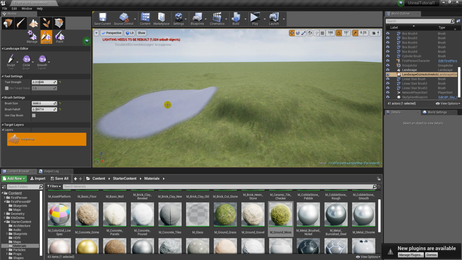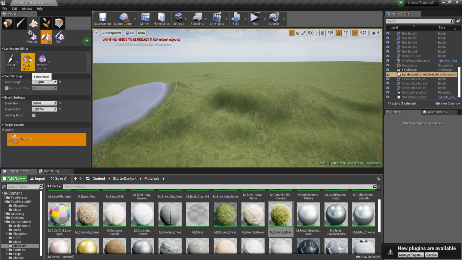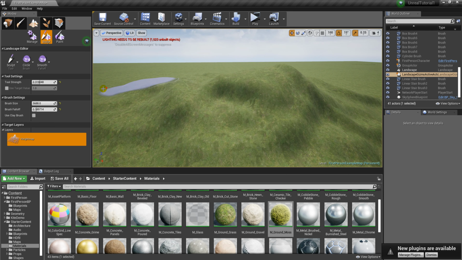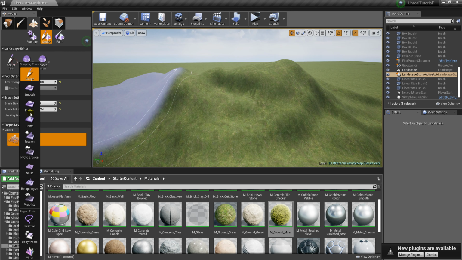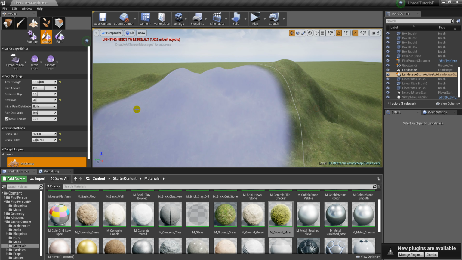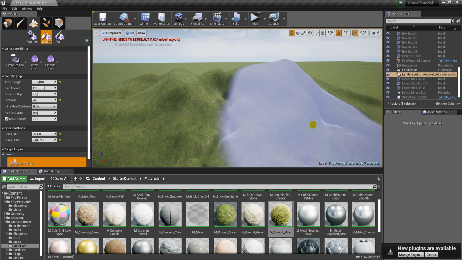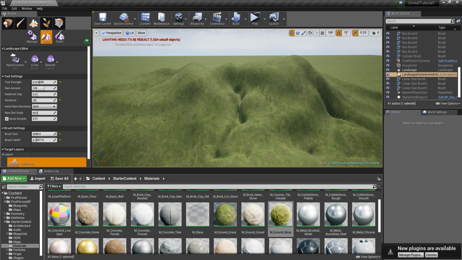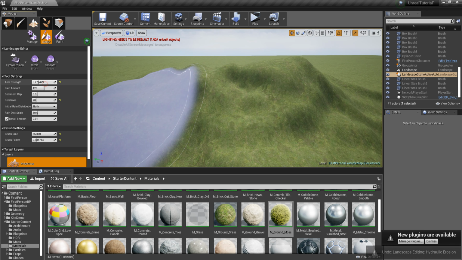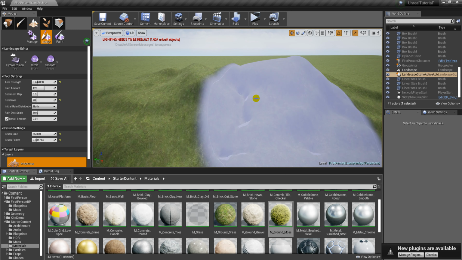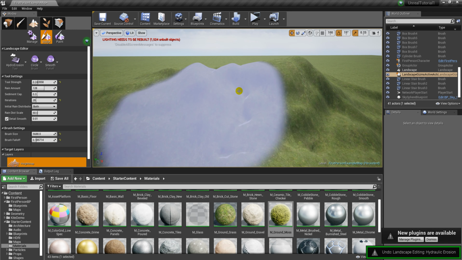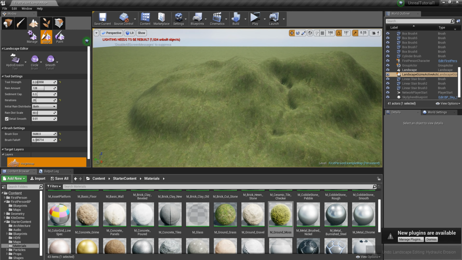But yeah, you want to change the size, you want to actually eventually put patterns and alphas and change all this stuff up, but for now, just play around with the basics. You can do, like, hydro erosion. You're supposed to add valleys for where the water might go, you know? But always start off with a lower strength and then kind of go over it in multiple passes. You don't want to do it all at once.